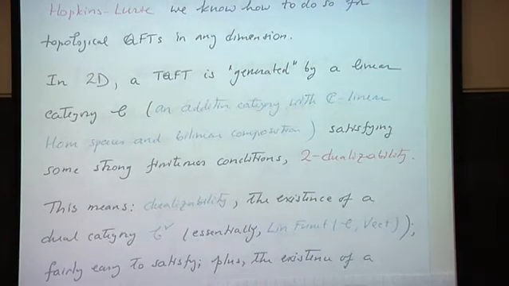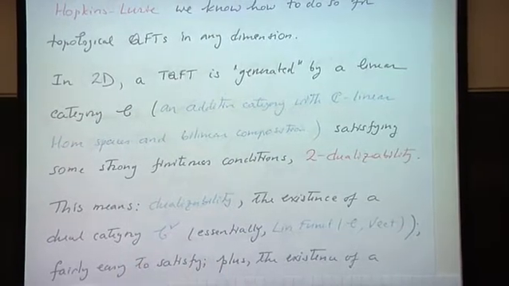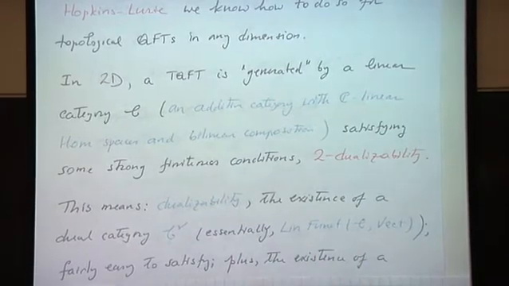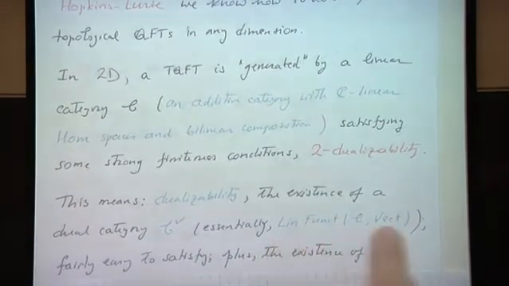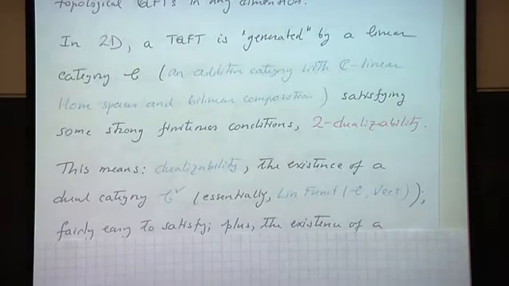The first one, dualizability, is an analog of finite dimensionality for vector spaces. It says that there exists a dual category, which is essentially the linear functors from C into Vect. And it's a reflexivity condition that sees its double dual. And that's fairly easy to satisfy, meaning it's reasonably easy for a category to be reflexive, doubly dual in this sense. I mean, you have to be a little careful exactly what conditions you put in the category and what kind of functors you have. There are various ways to do that. But that was the easy part.